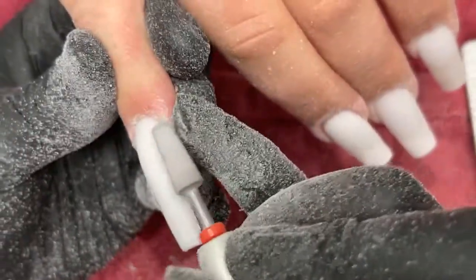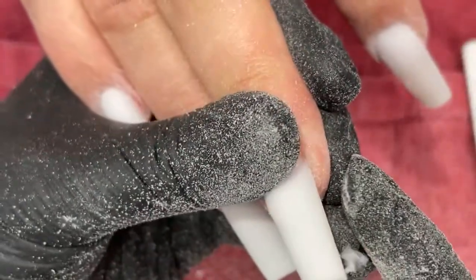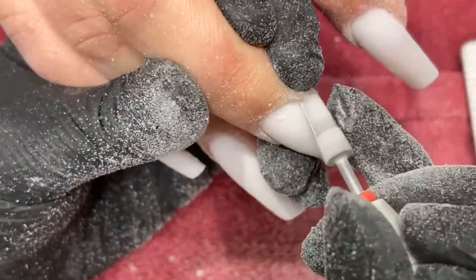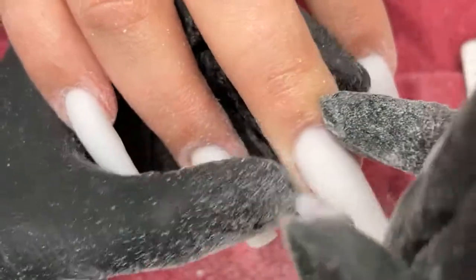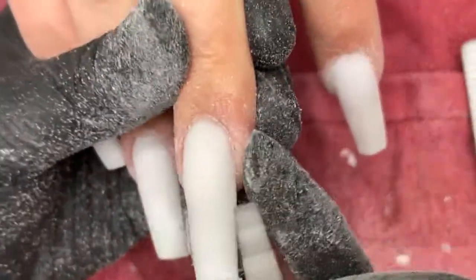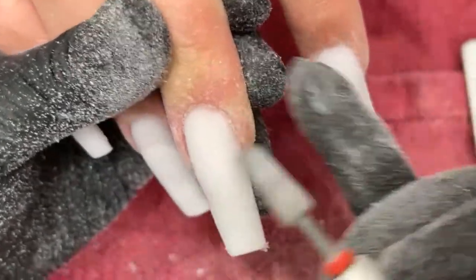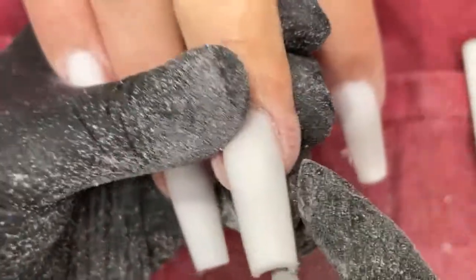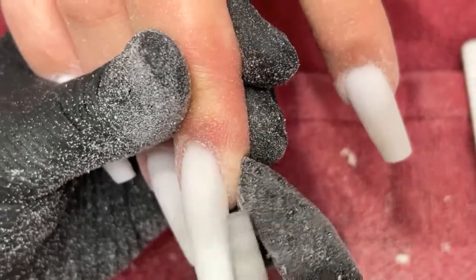There we go. Same thing over and over. My thickness is about a credit card and a half thickness. Look, around the cuticle area, flush it to the natural nail. Circular motion is that. I'm right-handed, so I go right to left. If you're left-handed, you'll be in reverse. You'll be going left to right. If you're left-handed, I mean. I think I said left-handed. See that?